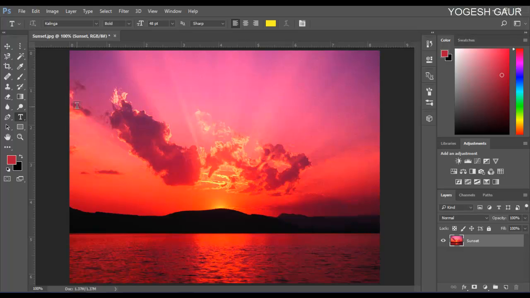To find the lasso tool, you can go there or right click on the mouse, and you will find three options. If you do not want to use the mouse to select them, you can press L, L, and L. The L command is used for the lasso tool. Okay guys, first of all I choose the simple lasso tool. The simple lasso tool is used to select the object with your mouse.